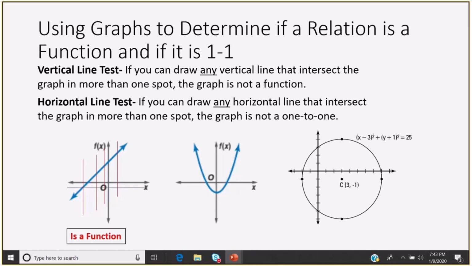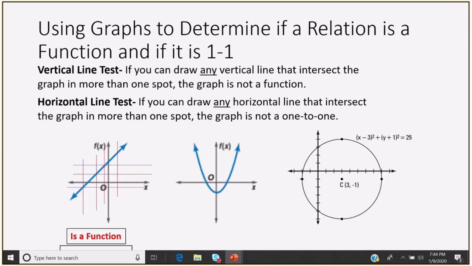Now I'm going to determine if it's a one-to-one function. So I go through the horizontal line test, and at this point almost ignore those red lines. Now I'm only concerned about that blue diagonal line. So I draw a horizontal line, and it only intersects that f of x function once. Another one, and again I can do this all day. I will never intersect my graph at more than 1 point, so it is one-to-one. I don't know if we can see the bottom of that, but I'll show the whole slide after. All it's saying there is that it's one-to-one.